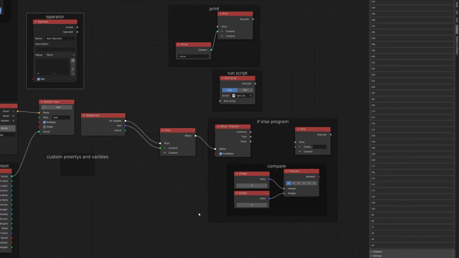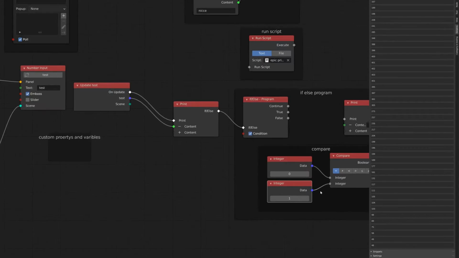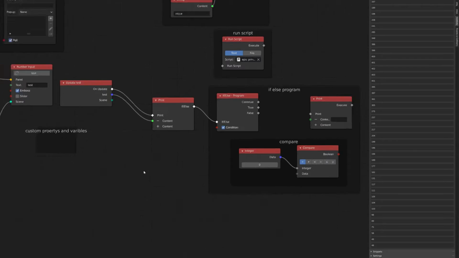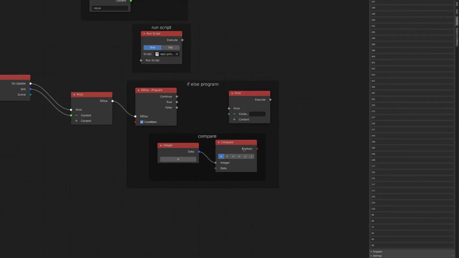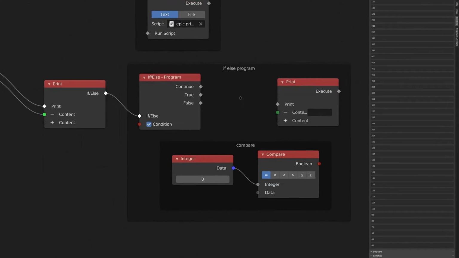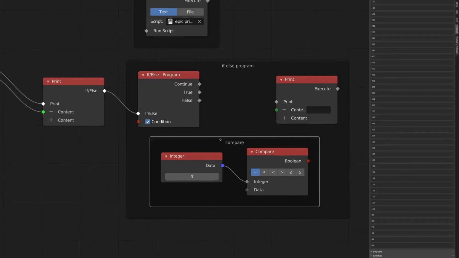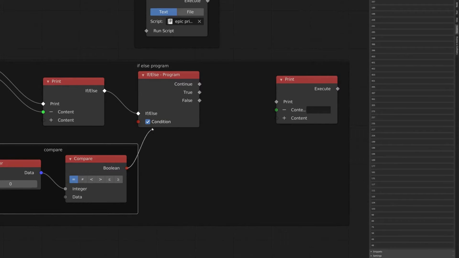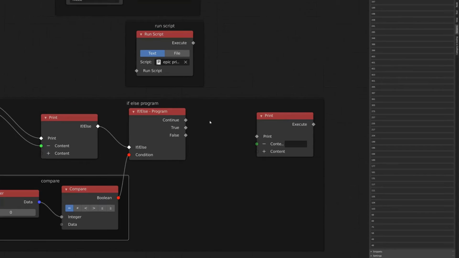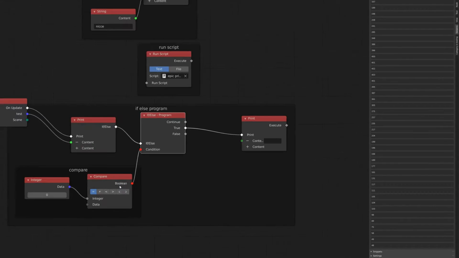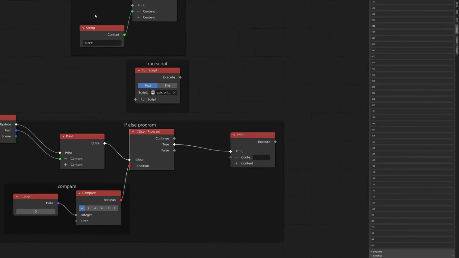Let's keep this chain. It means it compares two values. So this is an if-else program, and it's also a compare. And this compare has the Boolean setting, meaning we can wrap that into there. And then if it's true, if that is equal to that, then we can print yay.